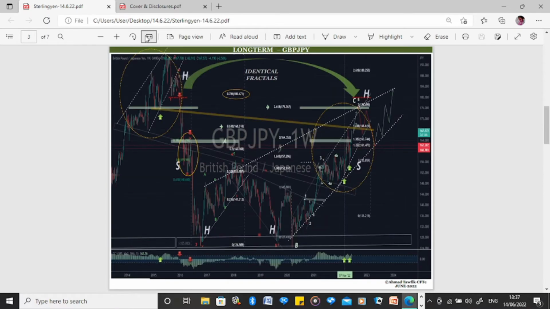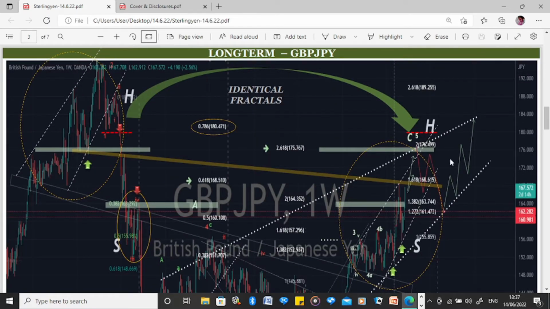You go to the weekly chart. So this is that ending diagonal. We are now at 162, about to test 161 and 160.9. You're bouncing at the low boundary of that ending diagonal, right? On top of the higher degree level 3, the market should bottom and take you all the way to 176.